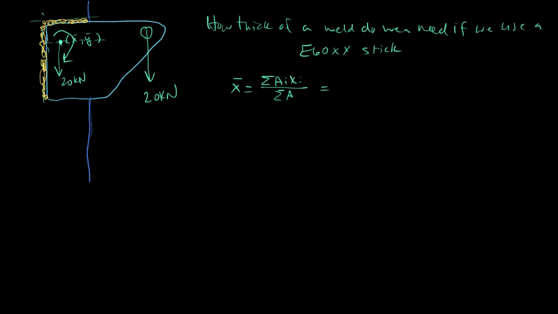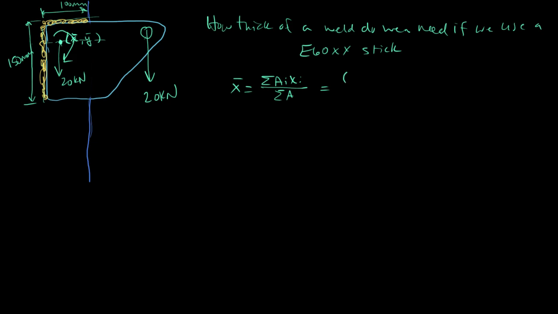Okay, so in this case we're told that this distance here is 150 millimeters, and this distance for the top weld is 100 millimeters. So we have a 100 millimeter top weld and we have a 150 millimeter bottom weld. We're trying to find the centroid X hat, Y hat. So we use the formula for the centroid here, and we look at the X weld.